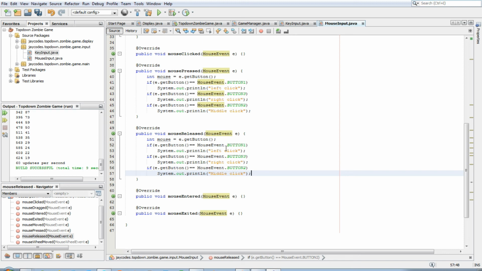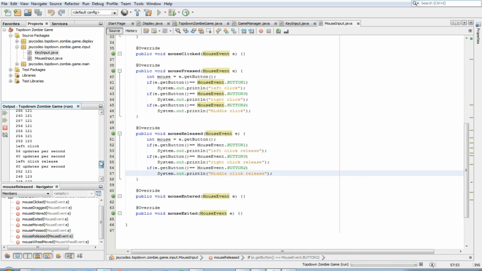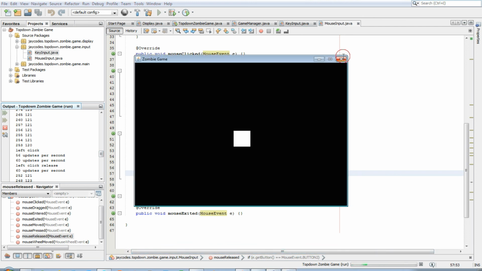Instead of saying left click pressed, we're going to say left release, and so on. If I run it, I left click, and if I release it, it's going to be left click release. So that's how release works.